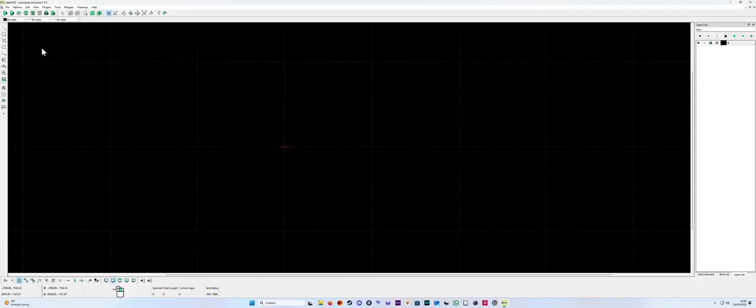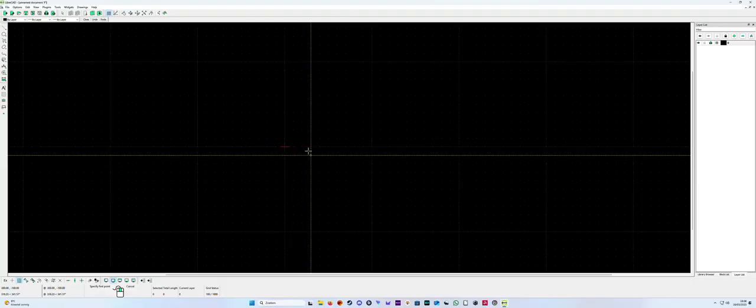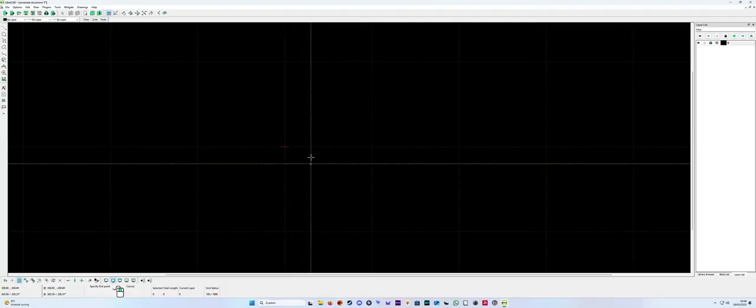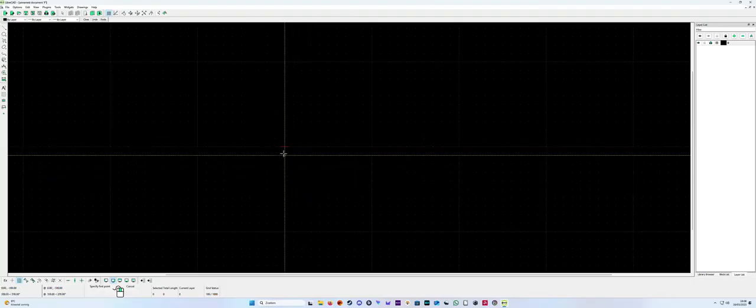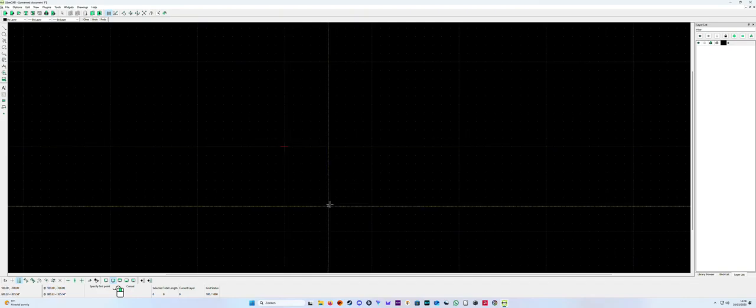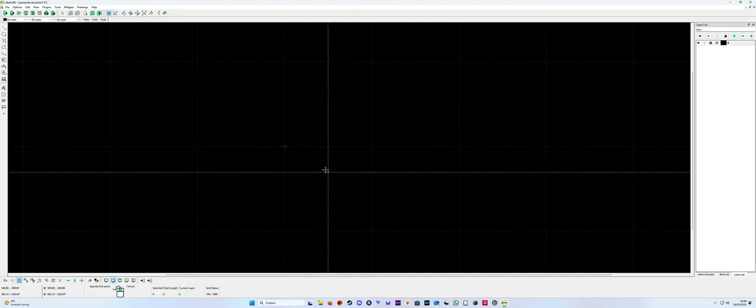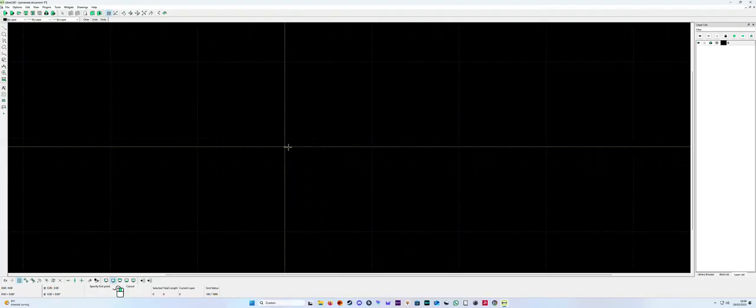If I want to draw a line, I go to the left here. You see lines, circles, freehand, ellipse, and so on. This is measurement, but we'll come to that one. Let's say I want to draw a line from 2 points, here to here. The red cross you see in the middle is the exact 0 point of the drawing. You can see it also in the left bottom corner: 0, 0.